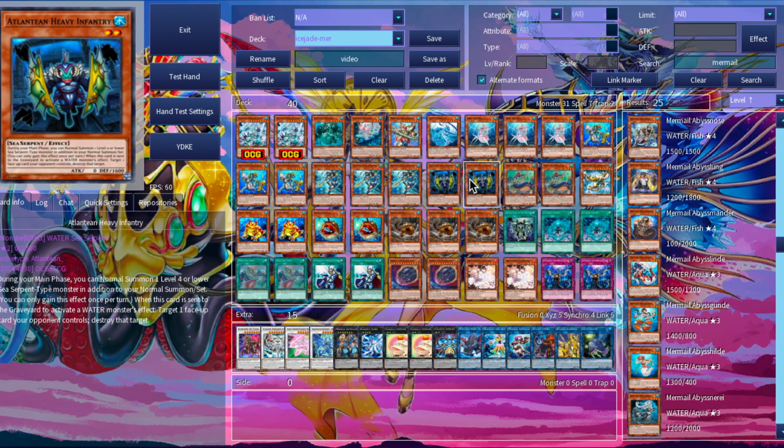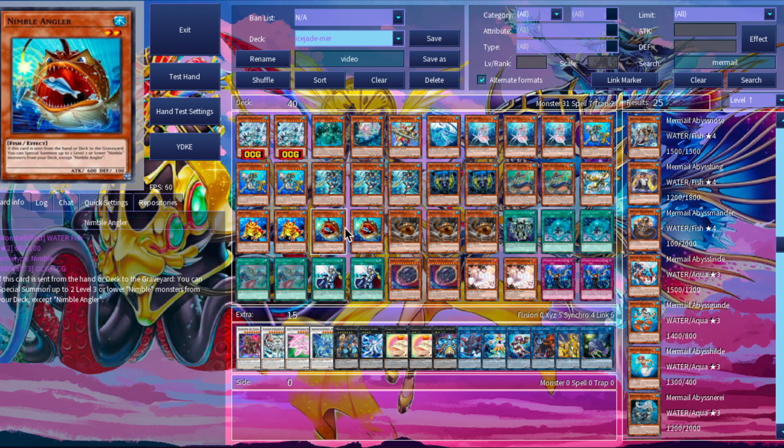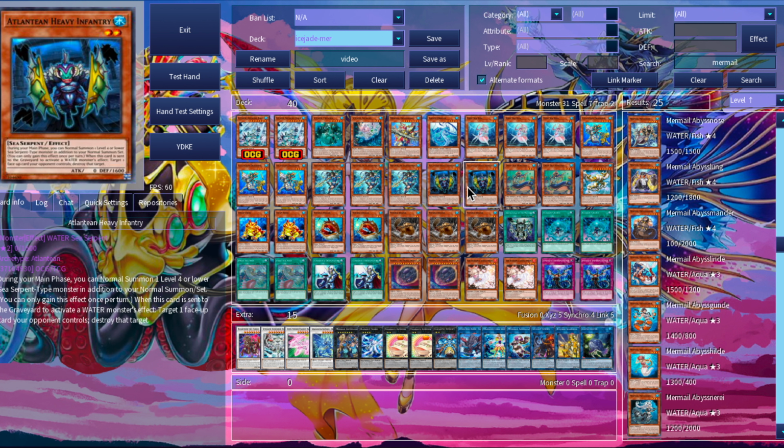I run 2 infantry because, as you can see, I have the horrendous nimble engine in this build, but I actually think it is justified here because we have a ton of ways to discard the angler, and the fact that Nimble Beaver can do some more stuff even with Aegirine run. It's a bit weird, but maybe you'll see it in another video.